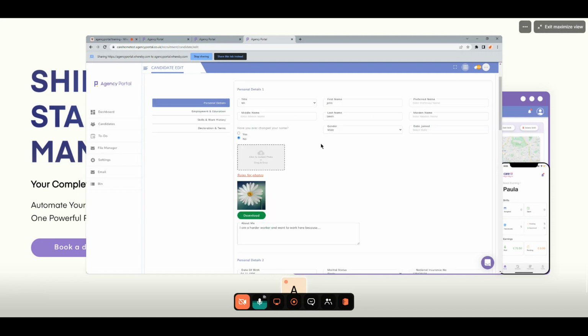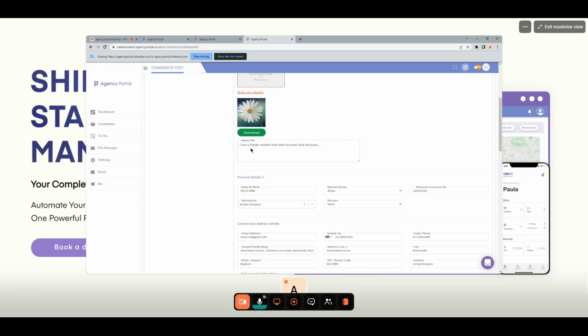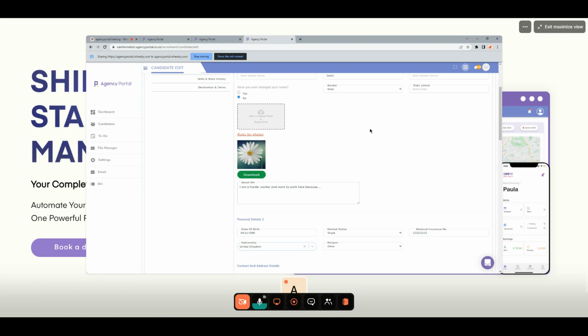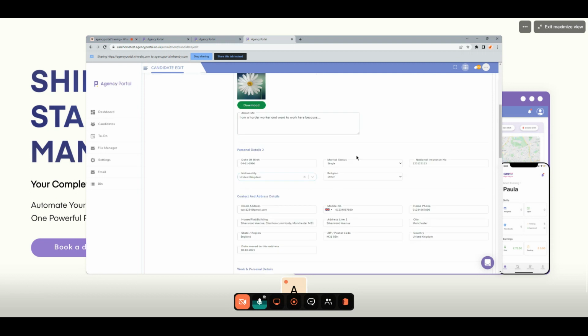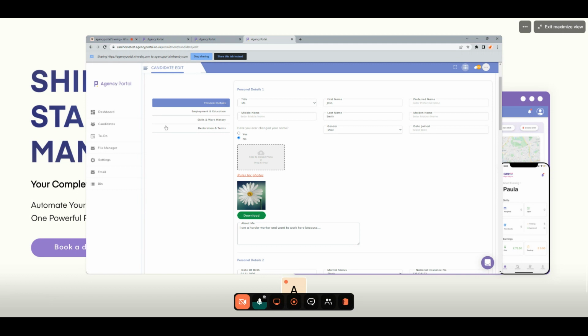If they try to save something and something is missing, because they're the candidate making that change, it will come up with an error message and it will not allow them to save. But if you're editing this as an admin, like I'm doing right now, you can make any changes you want and save that change, and it won't give you an error message because you're an admin that's editing this.